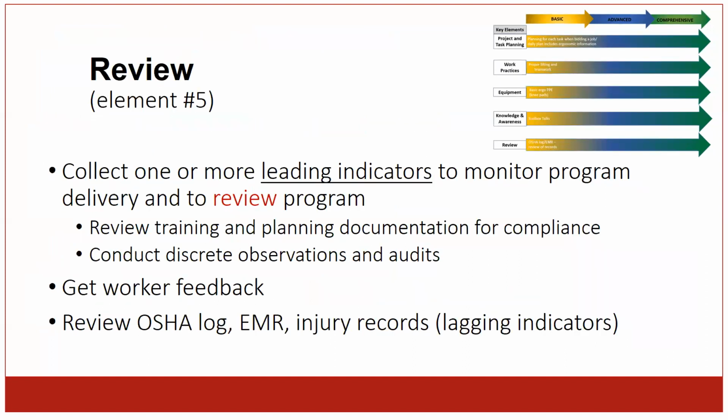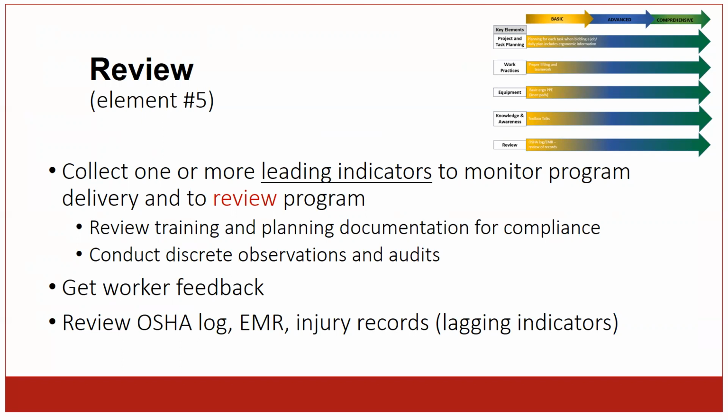The final element in a good ergonomics program is review. This step allows you to gauge how well your program is working, helps you understand whether modifications are needed while the project is underway, and at the end of the project, provides you with the information you'll need to look back at the project to identify what worked well, what did not work as planned, and what needs to be changed on future projects based on lessons learned.